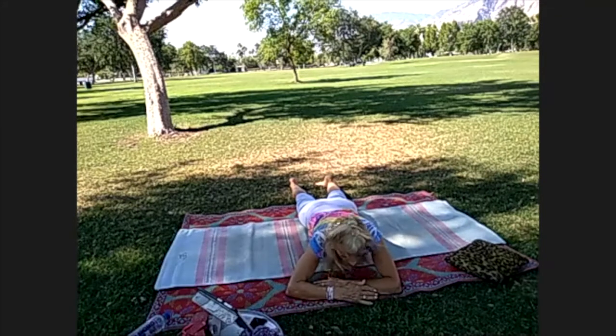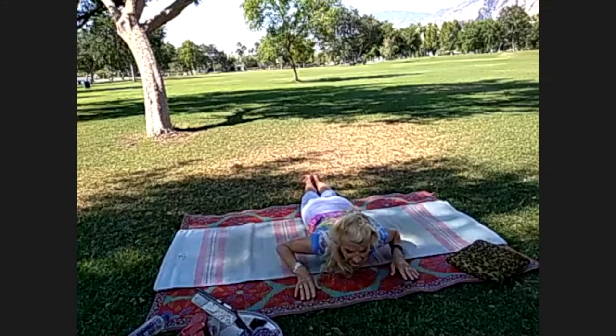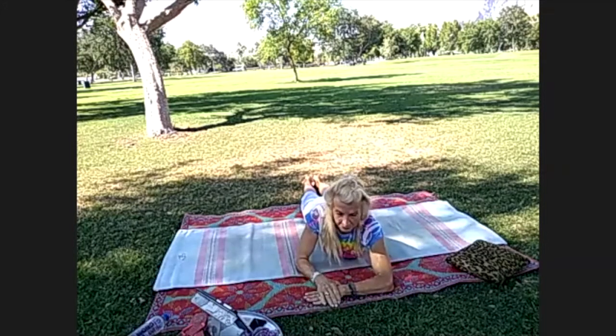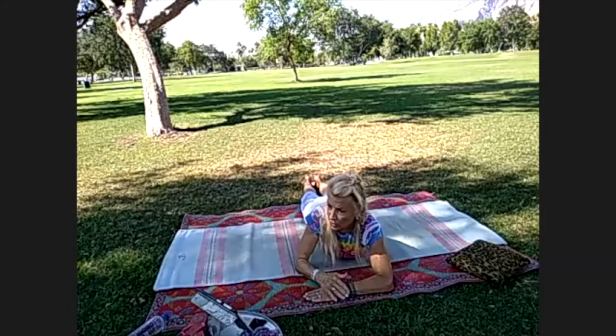And easy. Go ahead and squeeze the legs together. Come back into the center. Lift up into Sphinx. And then lower down. Let the right arm cross in front of you. So it's at 90 degree angles across the front of your mat.